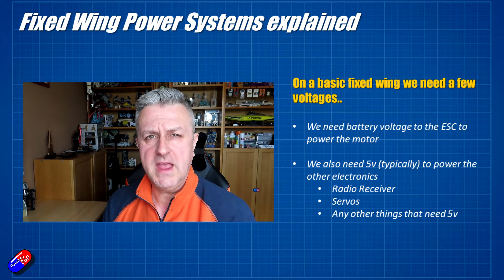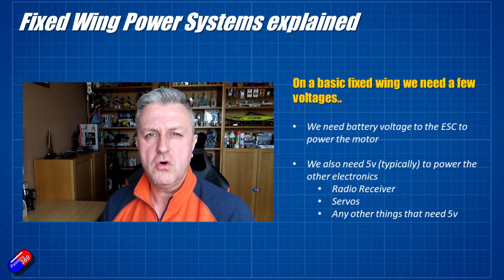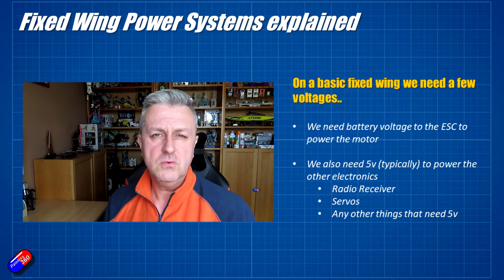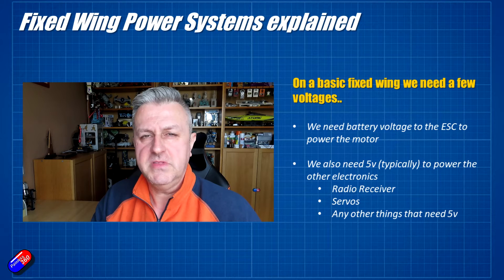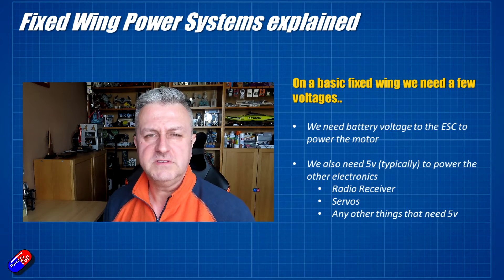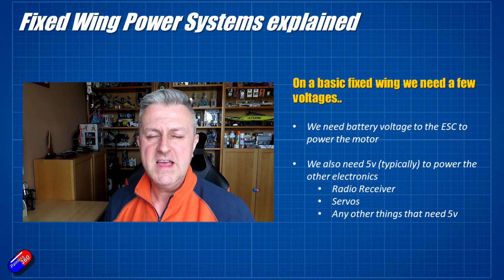There are occasionally electronics that will run at battery voltages, but they are more exotic and tend to be a lot more expensive. By default, most things you get in the hobby will be very happy with 5 volts, so that's the kind of default that tends to be there. So let me talk about the parts of the system you're going to find if you are building your first radio-controlled wing or plane, and how it all works — including the differences between if you do or don't put something like a flight controller inside.